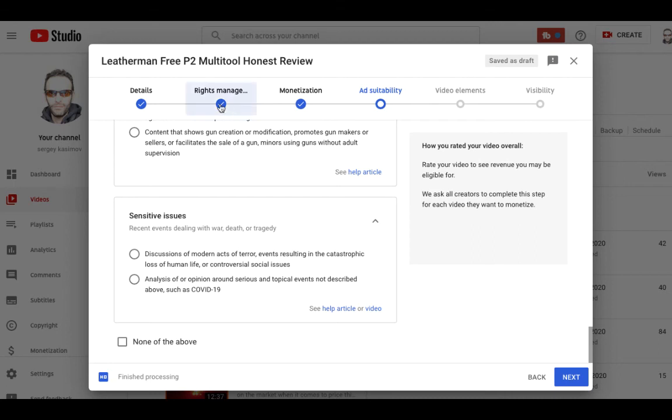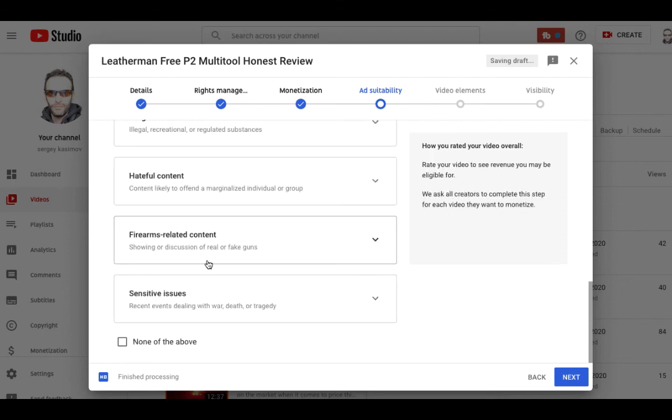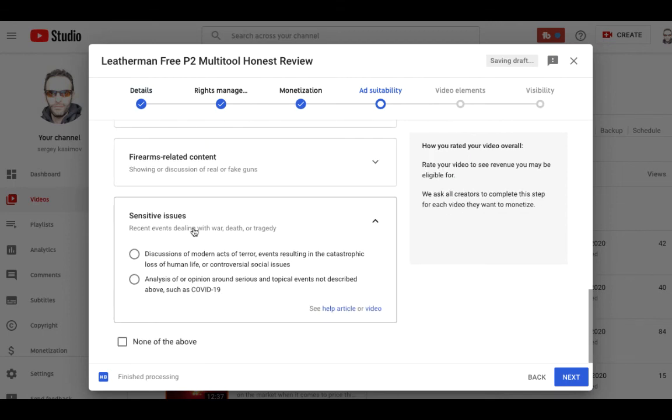Now, for example, if you have some of those things and you decide not to check them and press none of the above, YouTube itself goes through a screening process. Every one of your videos is screened by computer anyway. So even if you said none of the above, it's going to take a look anyway, and then decide if you did the correct thing or not. If you did the incorrect thing, it's going to demonetize your video anyway. So you might as well be honest over here and press the correct ones in case one of those things really is in this video.